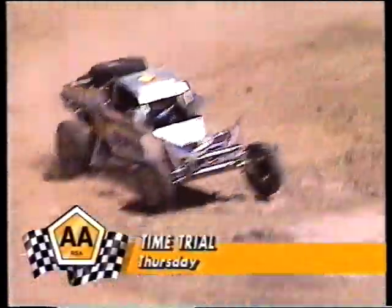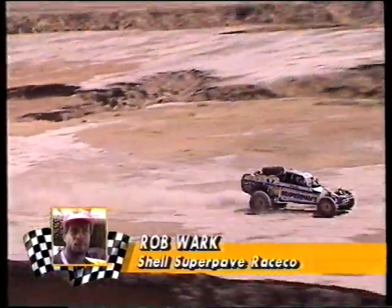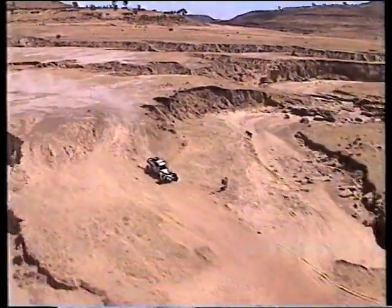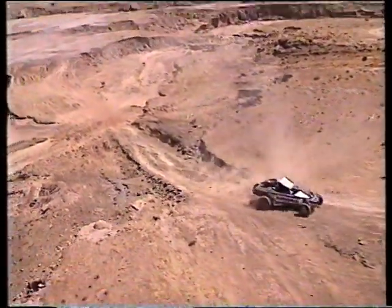Among the top contenders was Toyota Desert Race winner Rob Walk. Ultimately, I'd love to win, but I'd also like to finish, because I've actually never finished a Roof. I've won a Roof with Richard as navigator, which I really enjoyed. But actually driving, I've never finished the Roof, so that's my first challenge. And then obviously, I'd love to win. I mean, that would be the cherry on top.